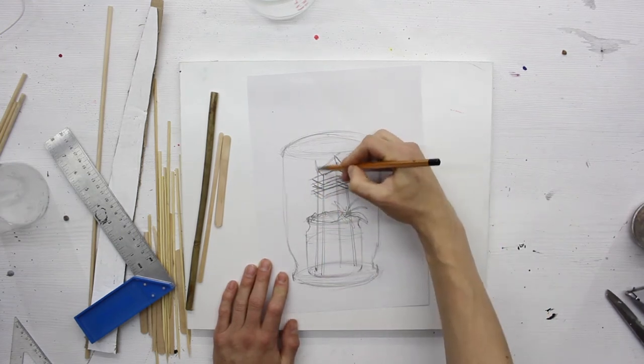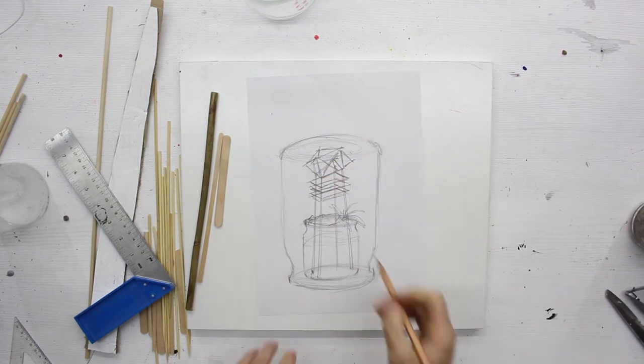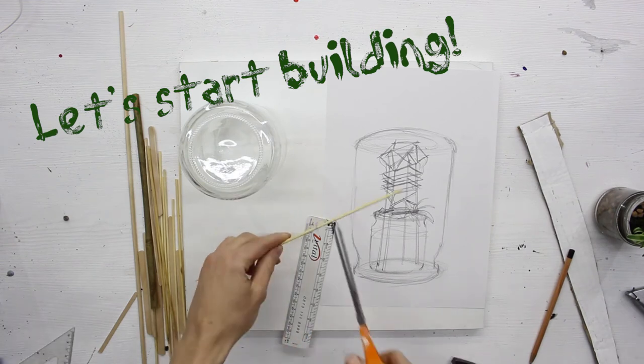As if they're like levels of a building. It's like a house on stilts. Now I'm gonna cut these with pliers, it's a bit more controlled. You can use scissors, all right?